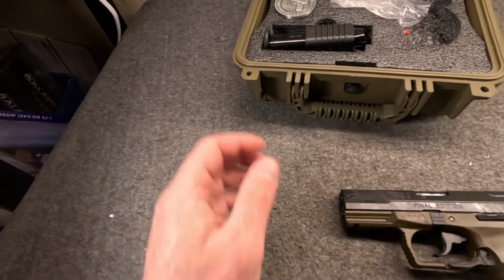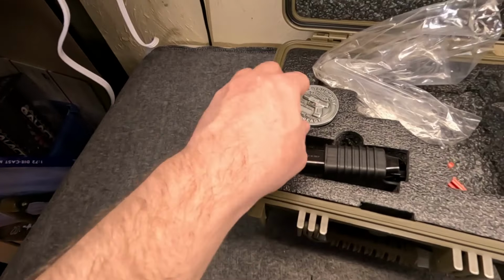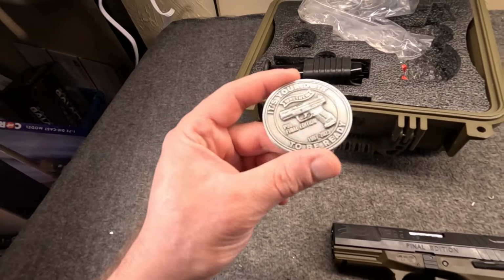And before we move on completely, we'll look at the coin. Why not? Or rather, you'll look at it.